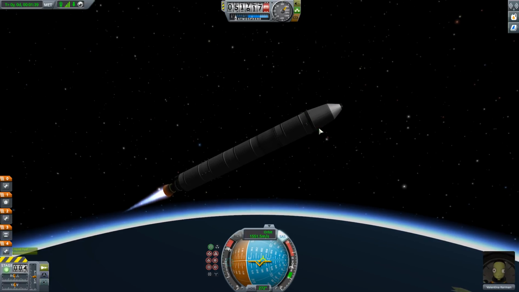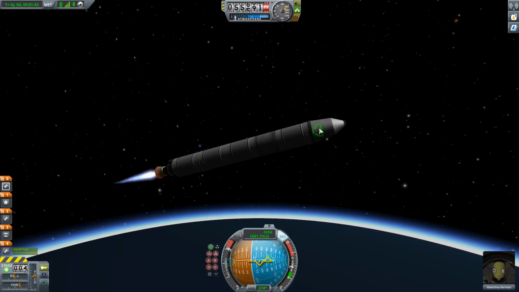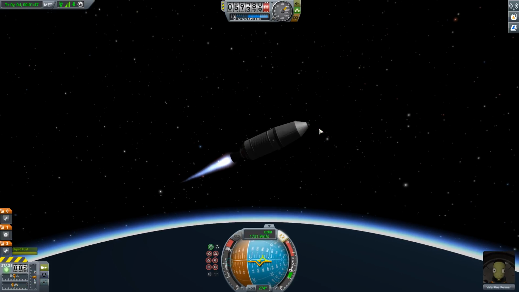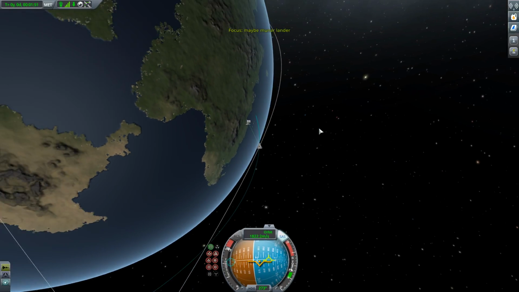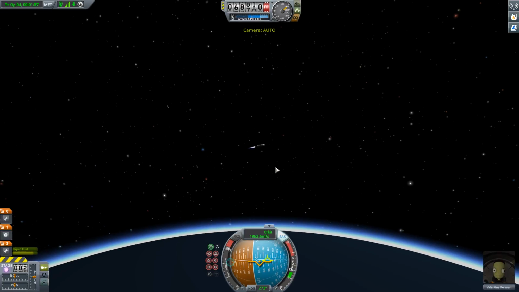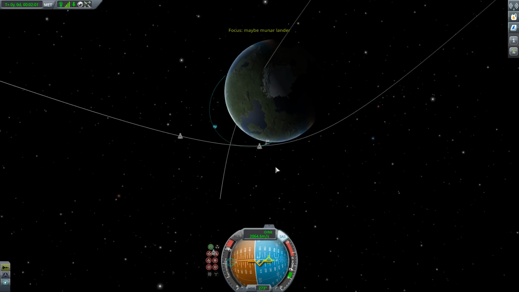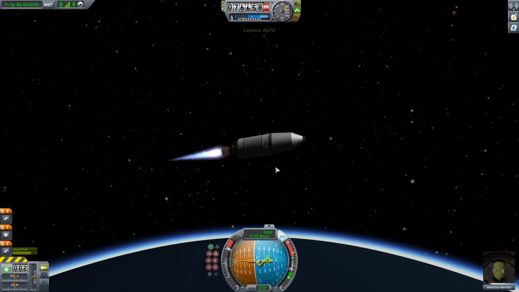Alright, we're just about out of fuel on this stage. And we're approaching orbital velocity, so I'm going to point downwards even more. Yep, there we go. And when I say yes, there we go, that's me being an idiot. Alright. So we've got a nice and circular looking orbit. Once we reach 2200 meters per second, I'm going to cut the engine.